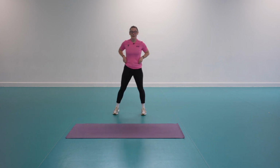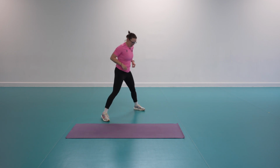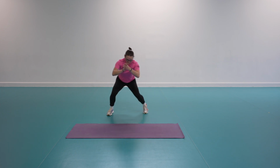Perfect. Okay. Now, nice wide stance for this. So wide. And then we're going to take the hips backwards. So hips go back, we bend at the knees, okay? So make sure those knees aren't going over the toes.